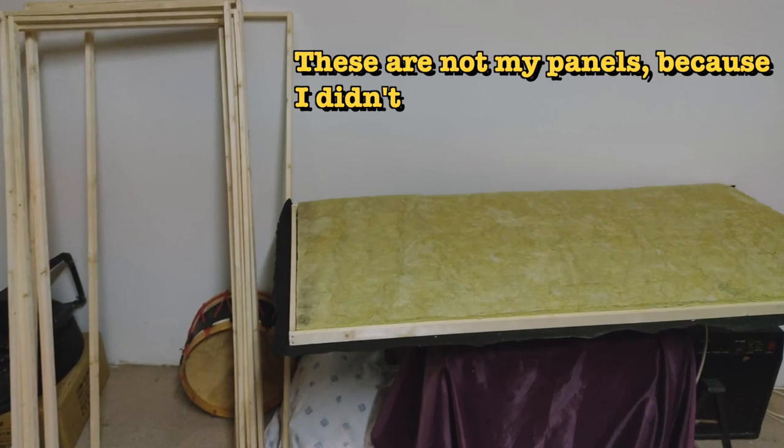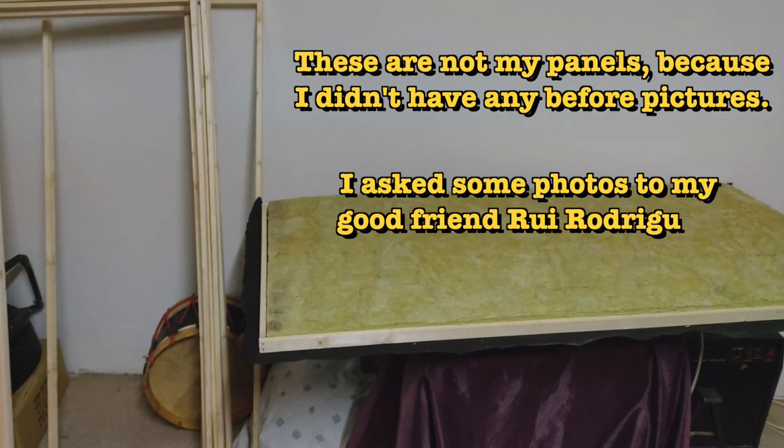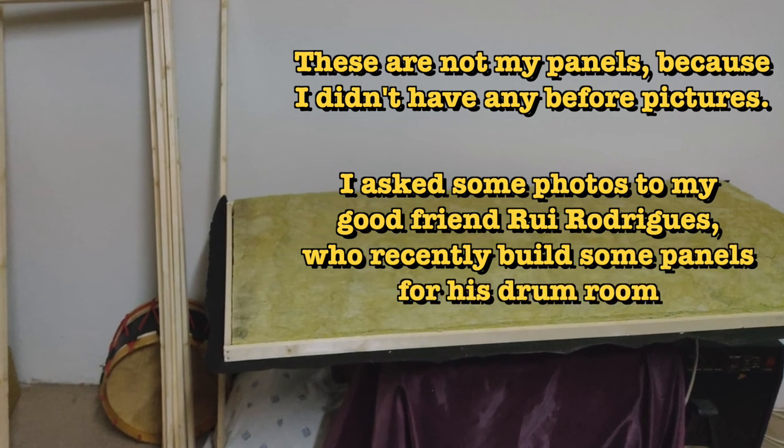But it's really easy. You just build a frame of wood, like if you would build a painting frame. Then you put fabric on one side. I used rock wool. If you're in the States, you have fiberglass, which is also very easy to work with. Just be careful and use gloves because it sticks to the hands and it hurts. It cuts you a lot.